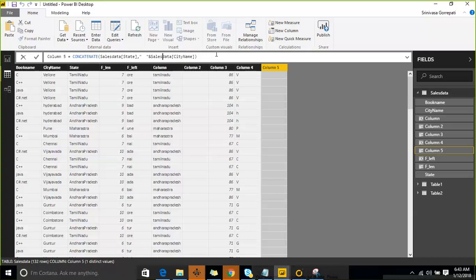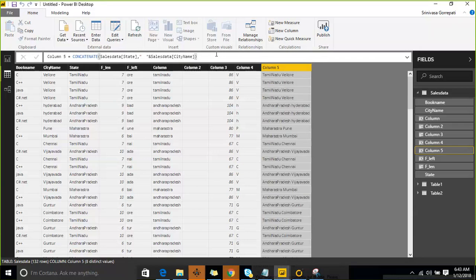It is another concatenation operator with a string. So now I am going to get a new column with the state name, an underscore, a space, and the city. If you want to represent multiple spaces, which will be recognized as a single space, I will mention it like this.